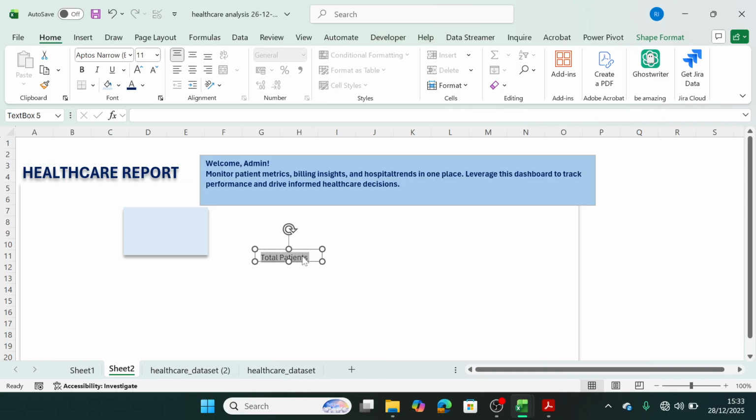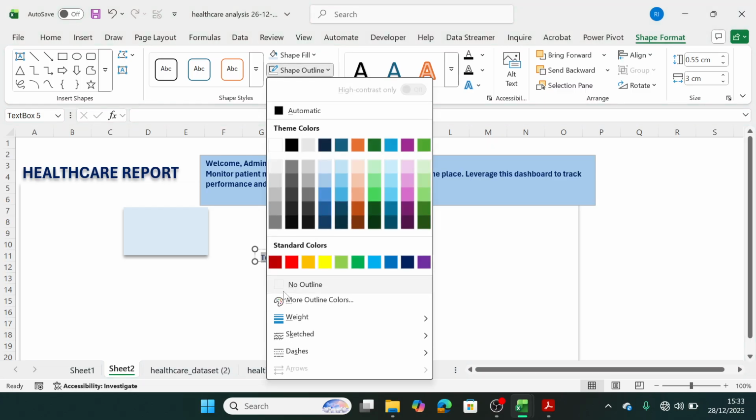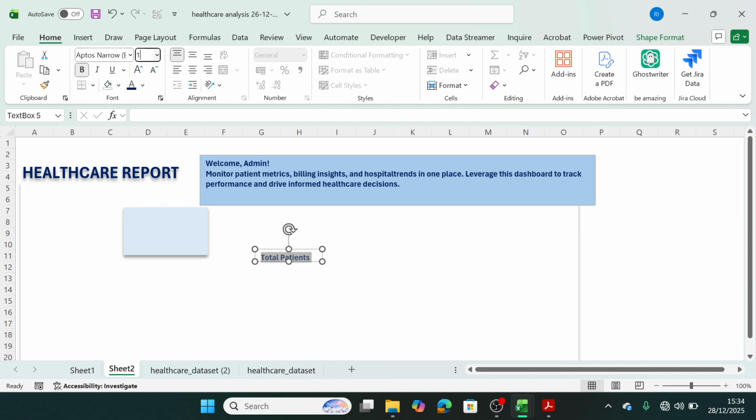Control A to highlight it. You can give it this blue color. You can also bold it. Then go to shape format and remove the outline. Also remove the fill, the background color. So let's go to home and reduce the font size. Maybe 10 is okay.